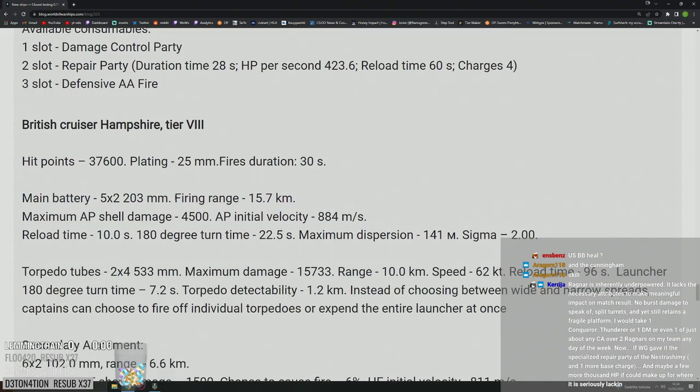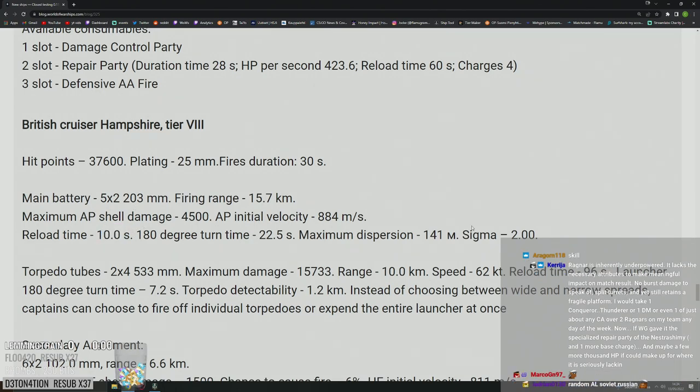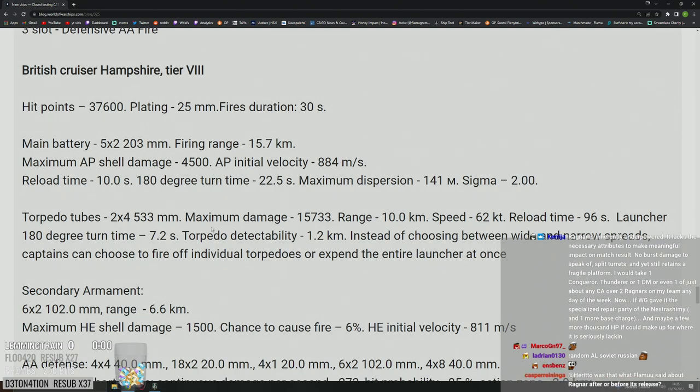Interesting. British cruiser Hampshire, 5x2, 203, 15.7 km range. Oh boy. Okay, that's not very good. 10 second reload. That's pretty nice. 2.0 Sigma. Pretty okay turret traverse. 2x4 launchers, 10 km range on them, speed 62. Okay, very stealthy torps.